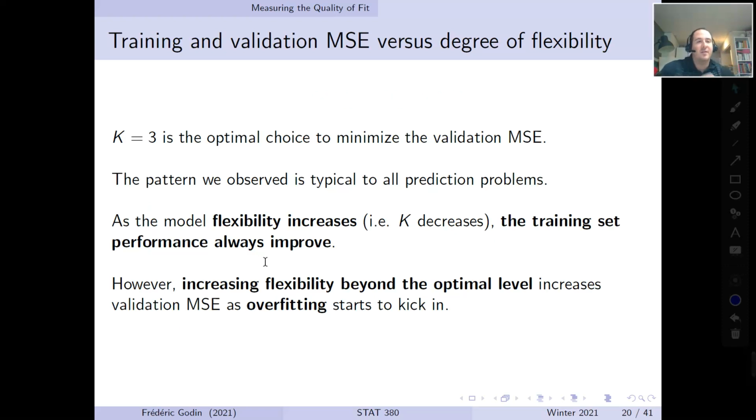As the flexibility of the model increases, which in our case means k decreases, the training performance always improves, because very flexible models will go exactly through all the points of your training data. So if you just look at the training set performance, it looks as if the performance is perfect because you match exactly all the points. But this is clearly overfitting.